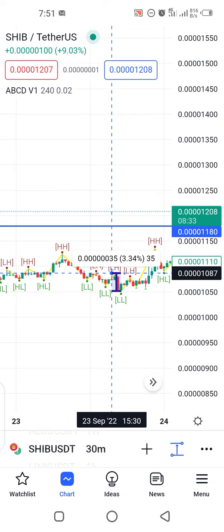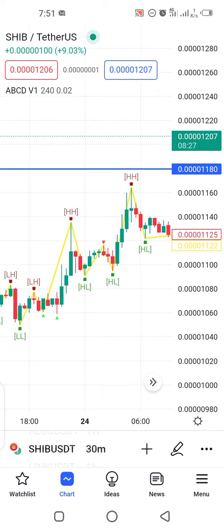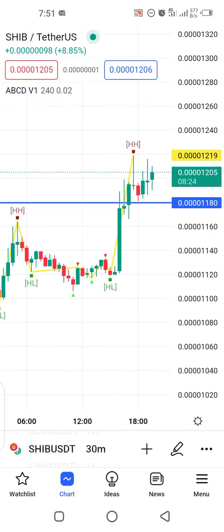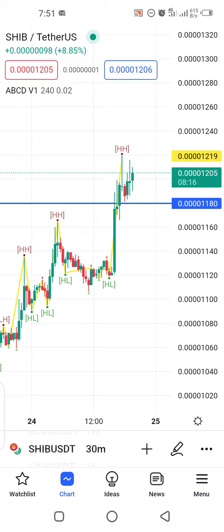So if you want to scalp a lot of profit from the market, I would advise you to use this indicator at any trade you want. You get in at the higher low, get out at the previous higher high. Then you can enter the lower low and get out at the lower high. So basically these principles can be used for you to trade, and it's an independent indicator. Get in at the lower low, get out at the lower high. Get in at the higher low, get out at the higher high. And basically 30 minutes, 1 hour.